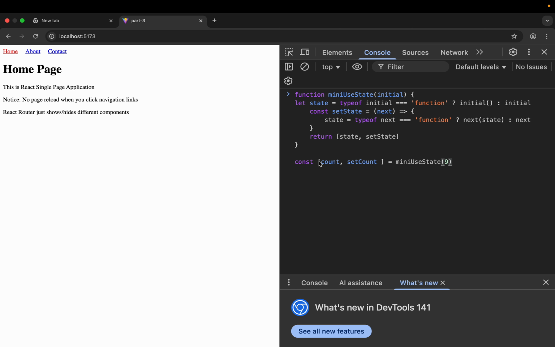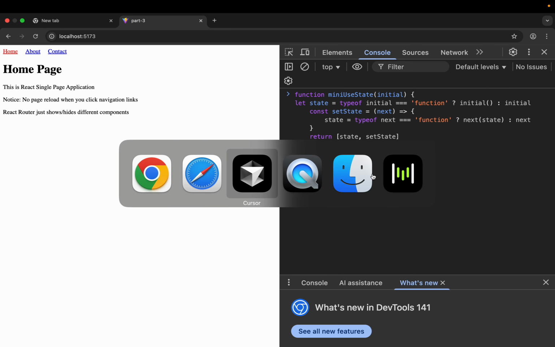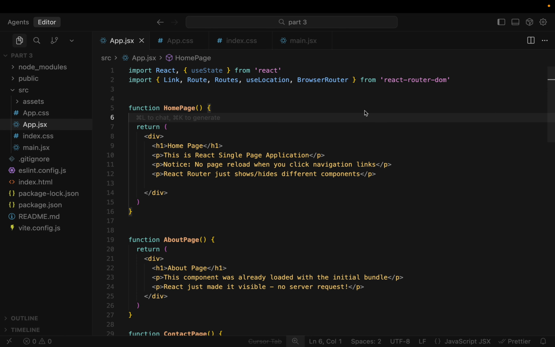So why am I putting this const in an array over here? Well, the simple explanation is because I know under the hood that this function returns an array, and I'm simply receiving the value inside count and set count, or state and set state. I hope that made sense. So with that, let's just go ahead and implement the counter. It's going to be a cakewalk from now onwards, and I hope you'll grab everything with complete ease.